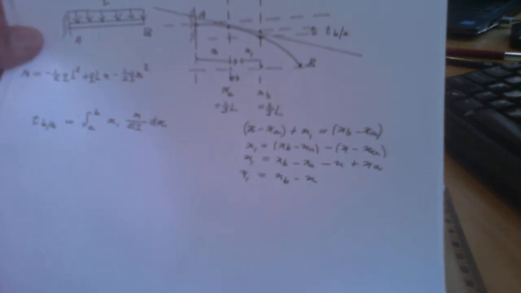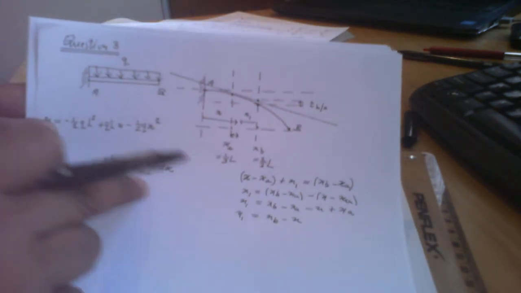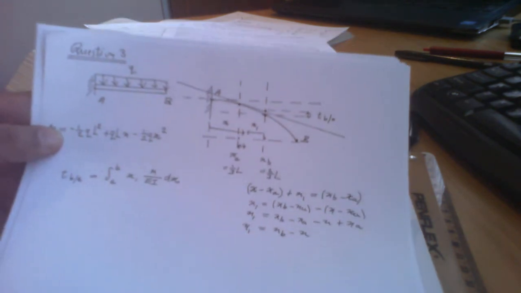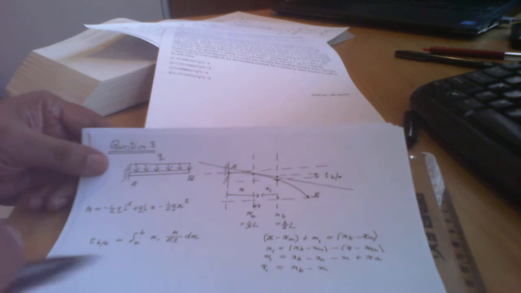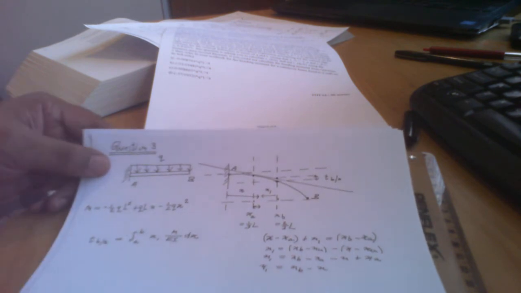That would give us the expression for x1. We've already got the bending moment expression. Put this into that, put that into that, and then work out the integral. So that's effectively all we need to do for question 3, and then match the terms to decide which is the most appropriate answer from the options A, B, C, D in the question.